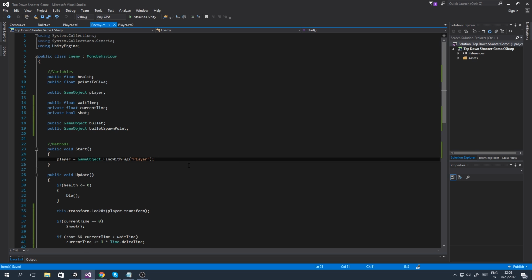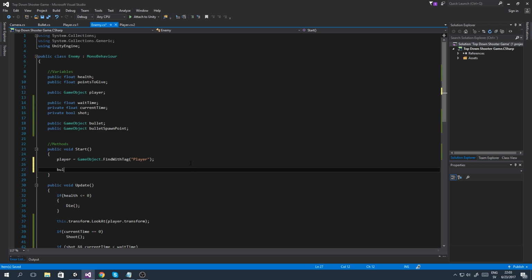Inside of our public void start, we're gonna say bullet spawn point is equal to, let's see, I just have to think a little bit here. Okay, so I checked the API list on Unity and I remembered something that was called a directory. You can actually use literally just GameObject.Find.